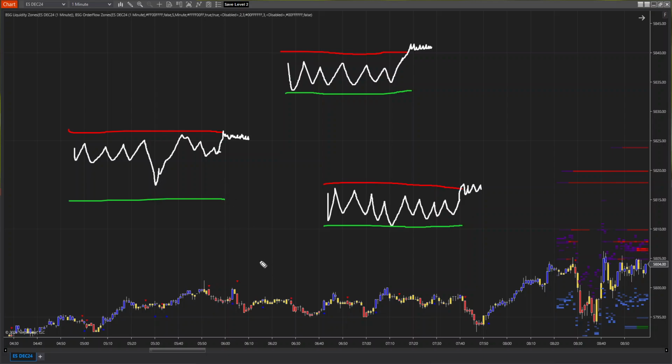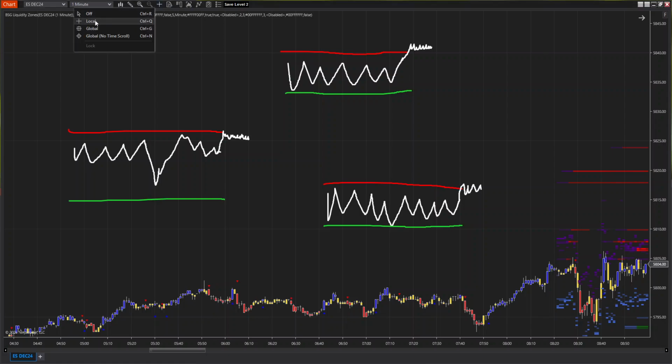Now the way I look at the market is, after the liquidity was taken out, what is happening to the price action? I know we talked about how the market goes up and comes down, golden, but sometimes it's not golden. So I use this kind of cursor, the plus cursor.